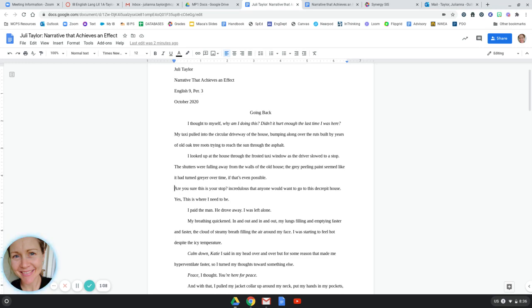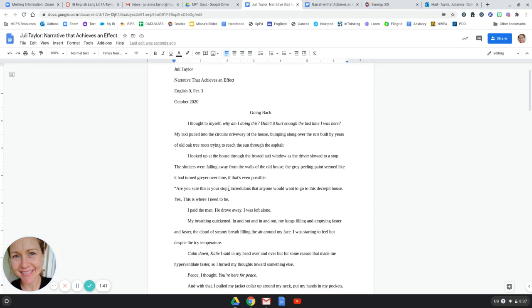Are you sure this is your stop? I'm going to use an open quotation mark. I'm going to hold down my shift key so that I can do the two quotation marks. Now, do not do one quotation mark, two quotation mark like that. Instead, the double quotation mark at the top of that key you can get to by holding down the shift key and then pressing that double quotation mark button. I'm going to include a link beneath this video to show you where those keys are on your computer. Are you sure this is your stop?